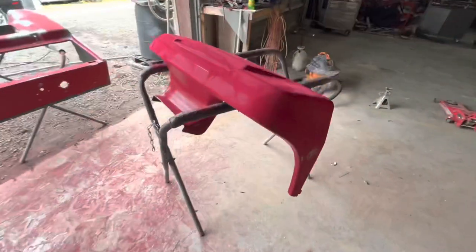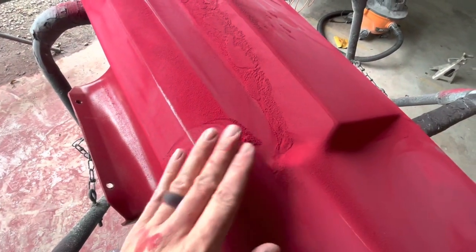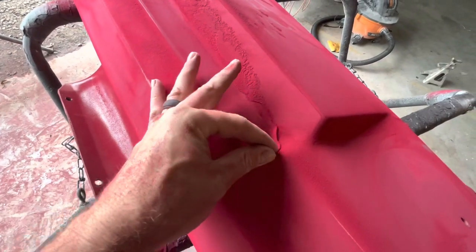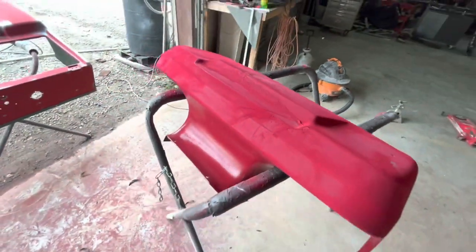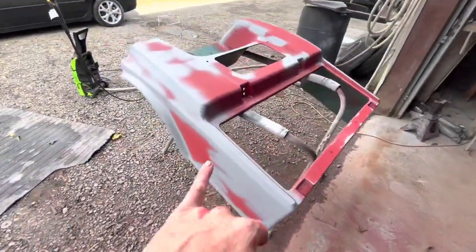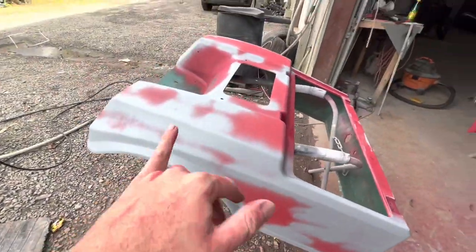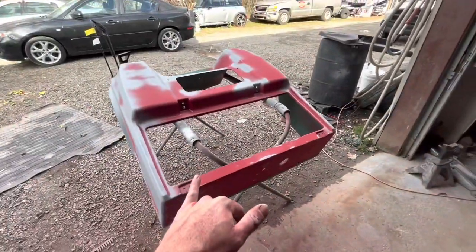All right, so here's what we got. I 180'd out the front. Do you see how bad spray paint sands? Normal stuff don't sand like this. This stuff is terrible. Anyway, we're gonna change the plans up a little. Like I said, you'd probably have to prime that if you wanna do a base coat, clear coat. It's a golf cart. Just like y'all are gonna tell me, it's a freaking golf cart, don't get carried away.